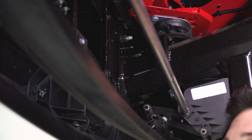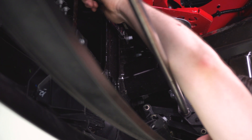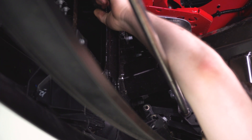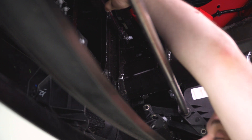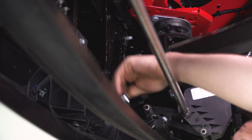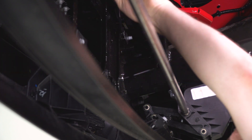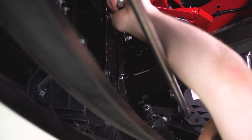Next up, we can move underneath the bumper here and disconnect it from the frame. There are three 18-millimeter nuts that hold this thing on. The one I have the wrench on right now is a little bit tough to get to with the impact gun, so a ratcheting wrench it is. The other two aren't so bad, so we should be able to get into those with the socket and extension to remove them. Then we're gonna do the same thing for the other side.